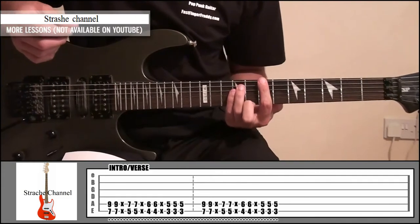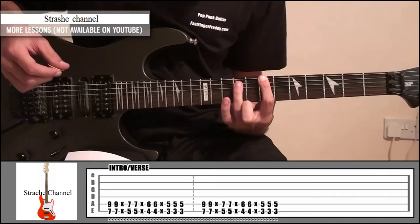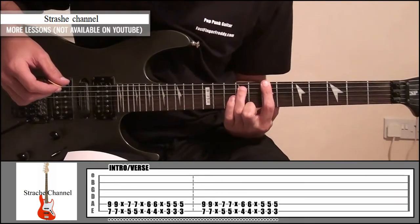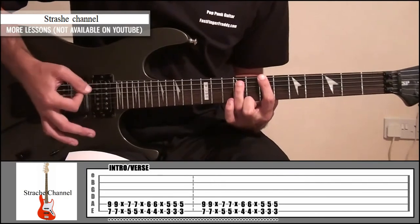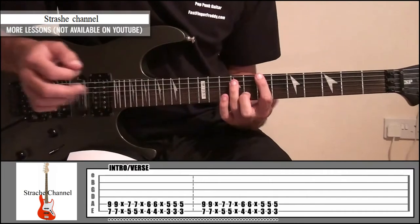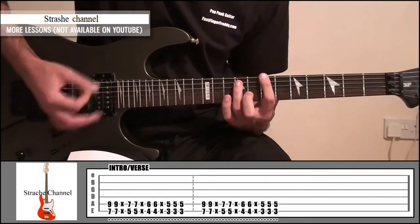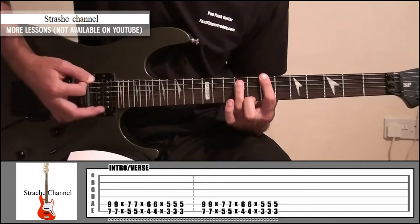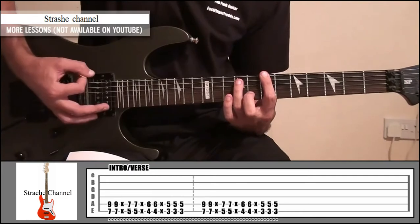The first position is index finger, fret 7, string 6, and your ring finger, fret 9, string number 5. We're going to play this downwards twice, palm muted. Then all we're going to do is lift your fingers off slightly and do that palm muted thing to get a muted sound. So it's down, down, and then when we do the mute, it's up.